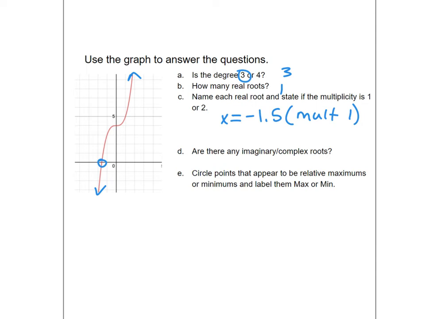Any bumps happening here? You see this one? So technically that is a bump, okay? So we're going to call that imaginary. We don't know what it is, and that's okay. We're just going to say yes. And then do I have any maximum or minimum points? Technically no, okay? Technically this one's going left, right, up, and down in all directions, and technically this little flat part here that it kind of levels out, that's not a high point or a low point because we don't really know what this is doing exactly. So we're just going to call that a no. Okay?